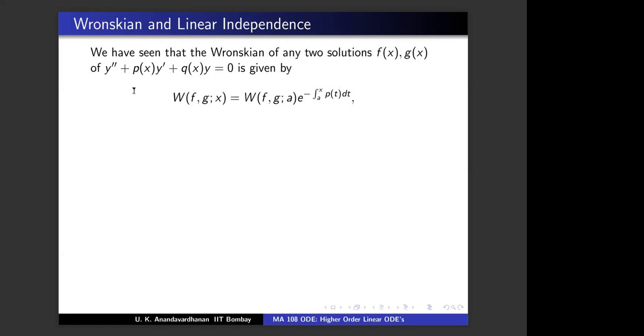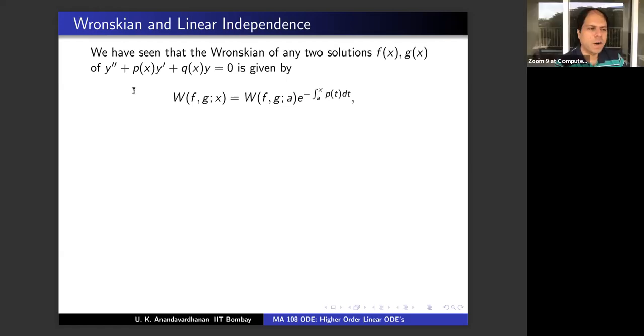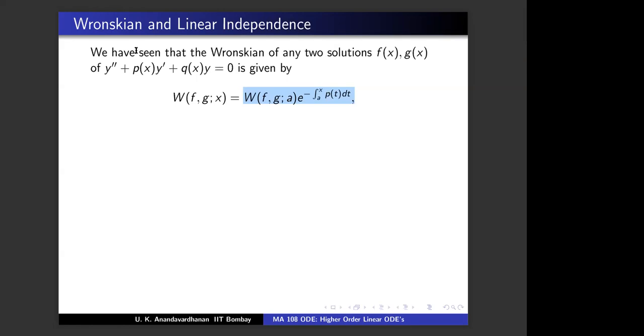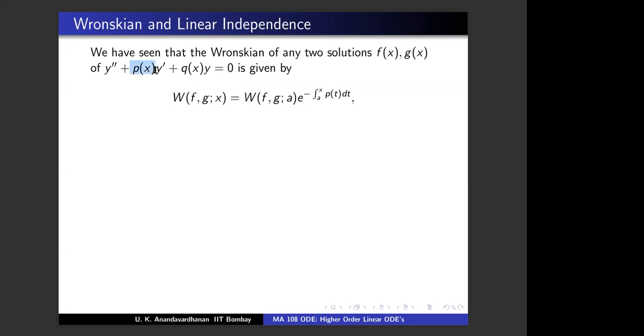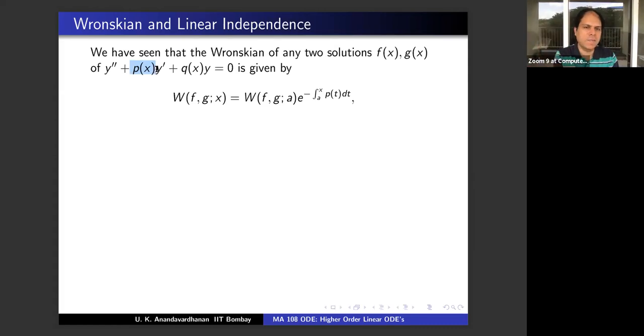And what would be the shape of Abel's identity? Do you think that the Wronskian at any point will be the Wronskian at one point times e to the power of some integral? If that is true, and let me tell you that it is true, then the integral will depend on which coefficient? First, the coefficient of y to the power n minus 1, and nothing else, when it is a homogeneous equation. This is true. This was your guess, so very good.